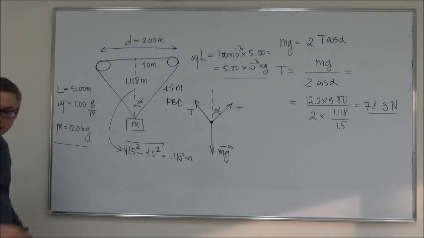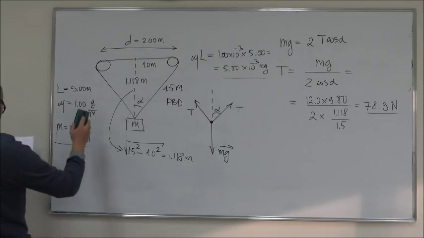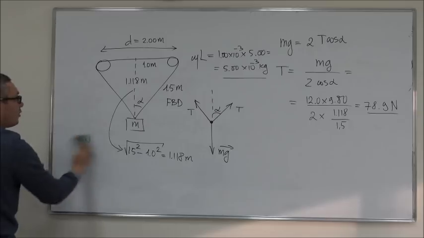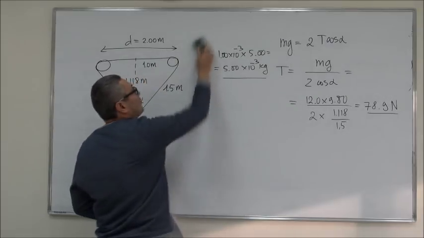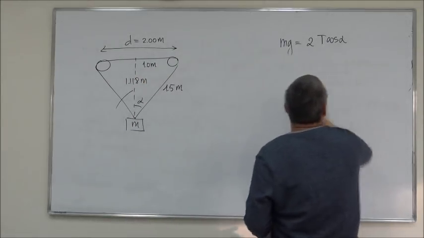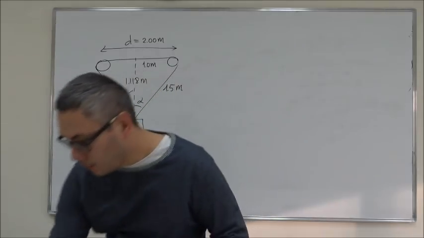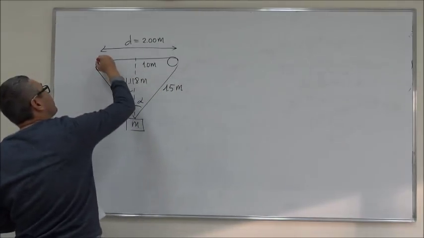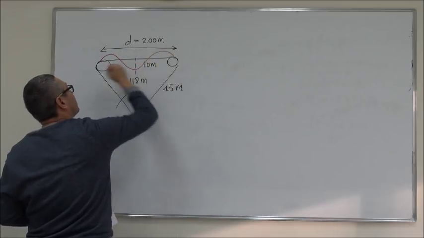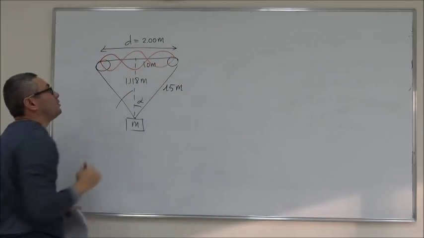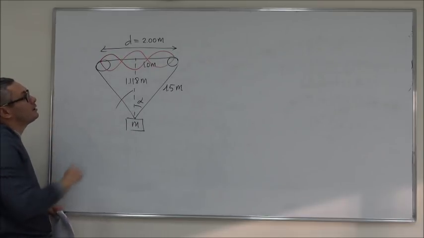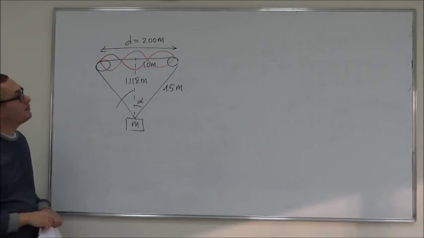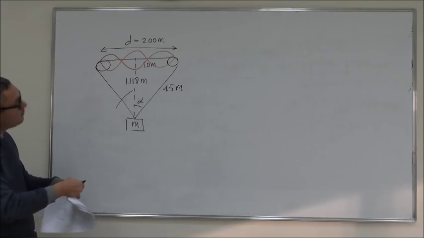The next part is saying what should be the frequency of a standing wave in this string such that you get a standing wave pattern that looks like this. Okay, so you get something that looks like this. So you get 3 loops in the upper part of the string. So what should be the frequency of vibrations for the given tension to get 3 loops in the standing wave. Okay, so let's try and work it out.